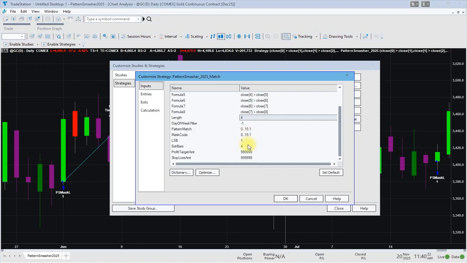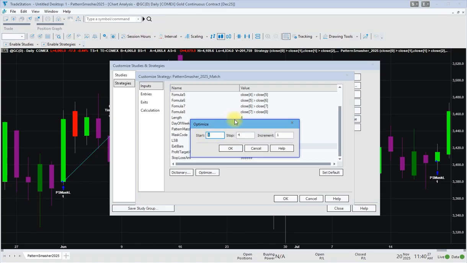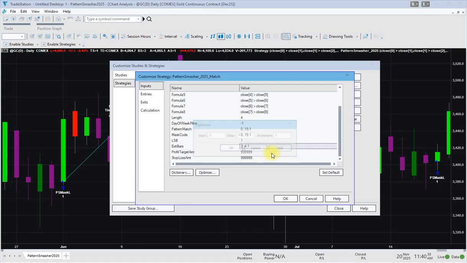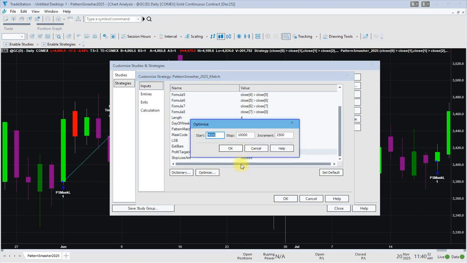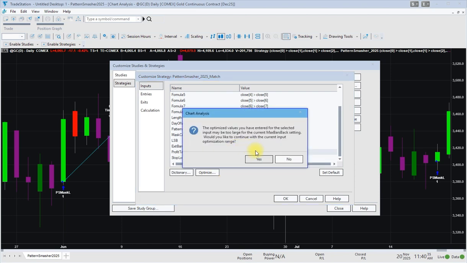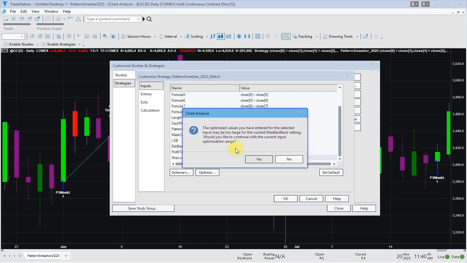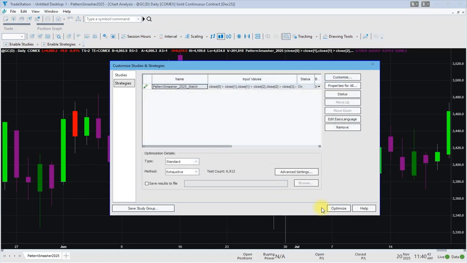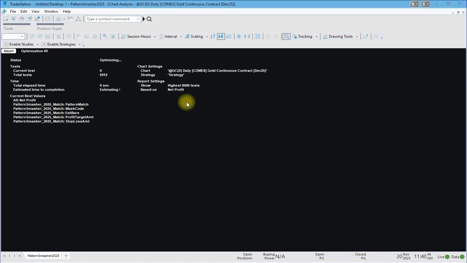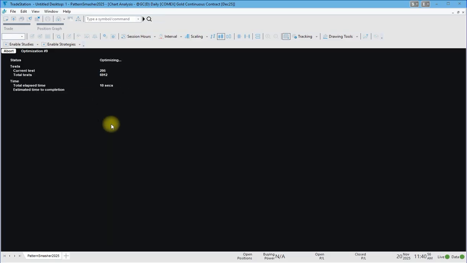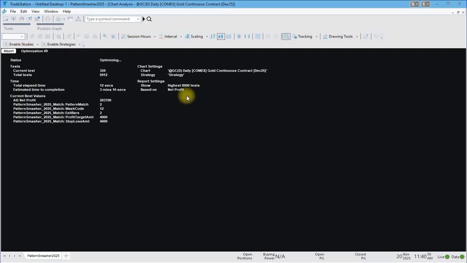Now I want to go ahead and optimize the exit bars. And we want to hold on to this for at least 2 days. So let's do a profit objective in there. Let's do a protective stop in there too. Let's go ahead and optimize that. Let's see how long it's going to take. It's got 6,912 optimizations. That's going to take about 3 minutes and 25 seconds. So we'll come back and visit that in just a moment to see what happens.